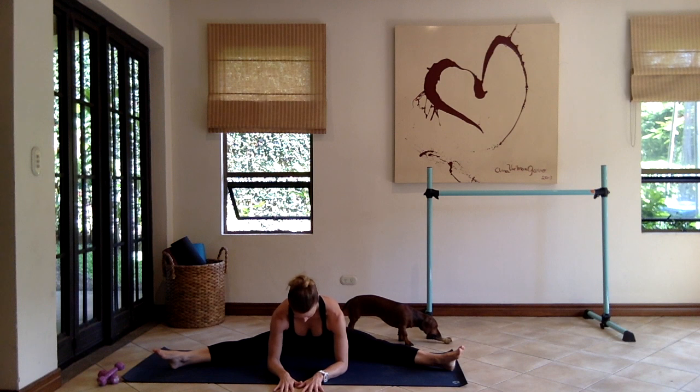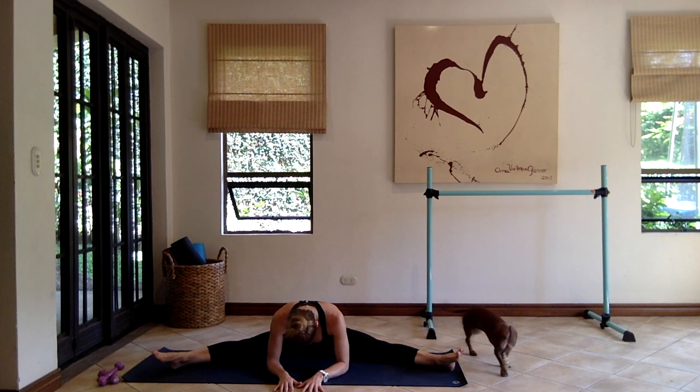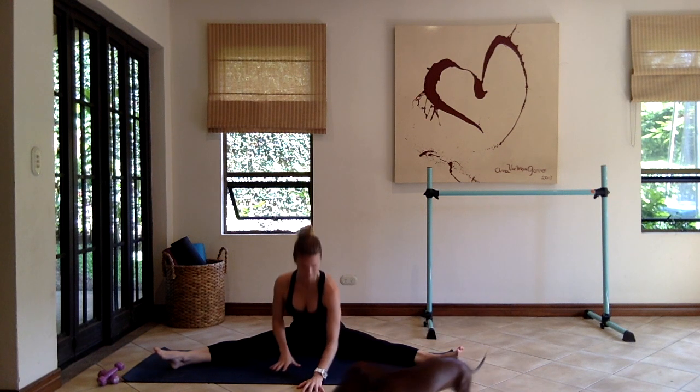And you want to try and think about keeping a more straight back. Okay, you don't want to round into this stretch. You want to keep a nice flat back. Even if that means you don't go as far, that's okay. And then I want you to also think about sinking in rather than pulling yourself down into that stretch.